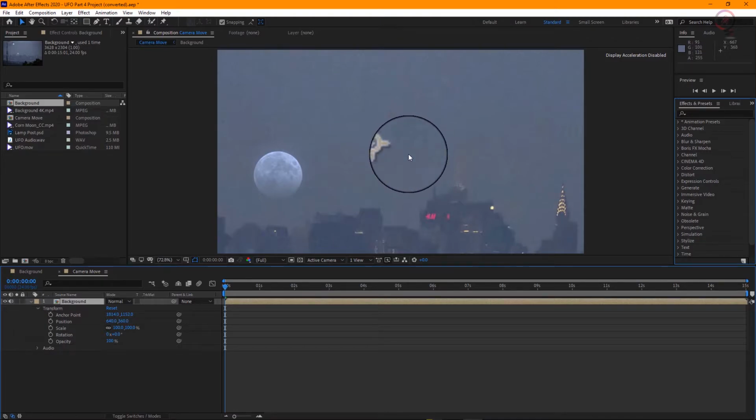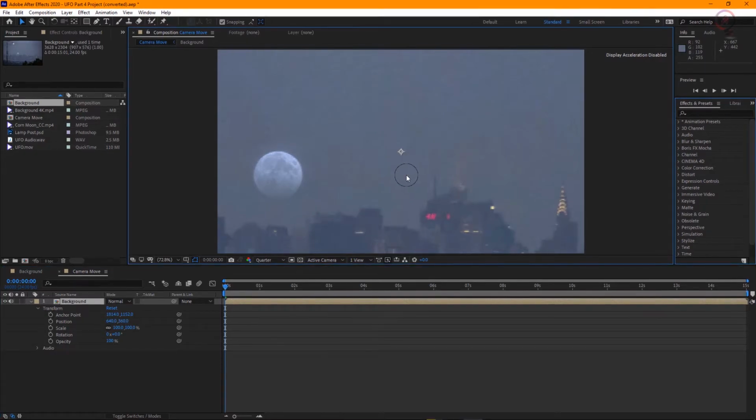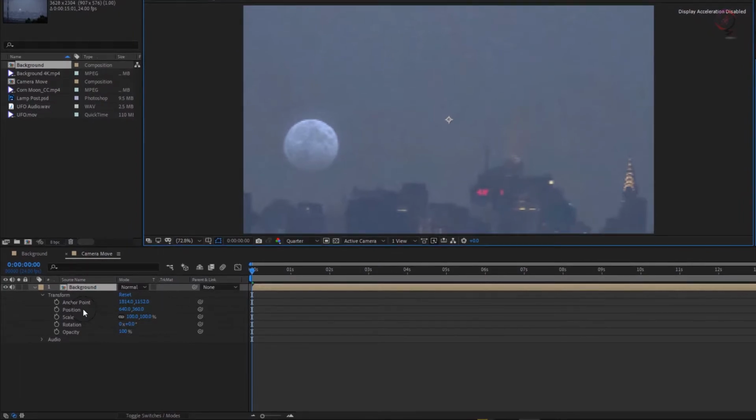And because we added the background to the comp by dragging it in from the project panel, the anchor point should now be centered conveniently in the comp window here. If you twirl open the transform properties for the layer, you can see that the position values are exactly centered on the dimensions of the comp, while the anchor point is centered on the dimensions of the much larger layer.